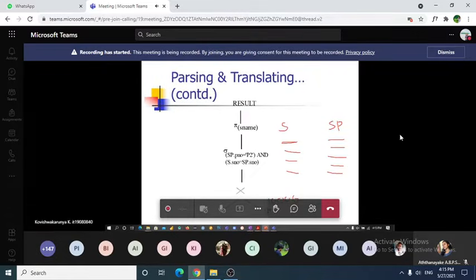Take the first record of S, multiply with SP. Take the first record of S, multiply with the SP second record. Like this, every record is getting multiplied. Then when this record is over, it goes to the second record, then it will multiply with this. So when it comes to a Cartesian product, when this is over, you will get this many records. 100 into 10,000 records are there here.